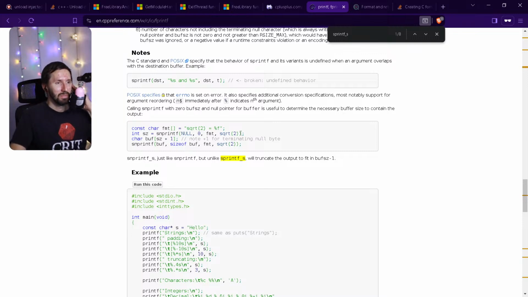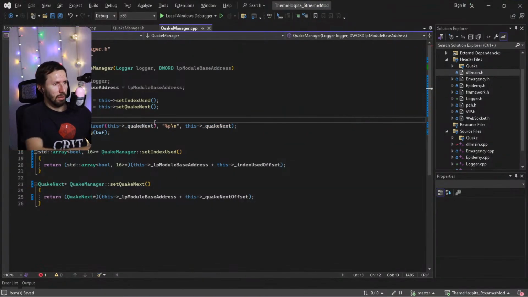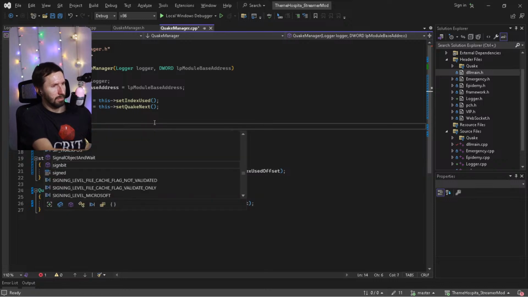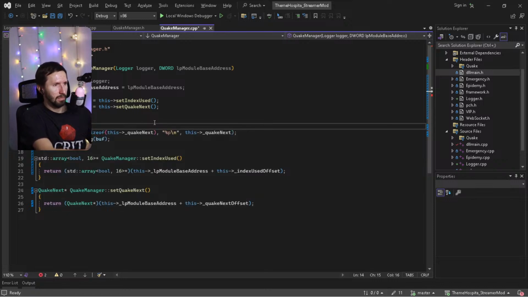Not bad, not bad. snprintf only takes an integer, it's not a size_t. Okay.